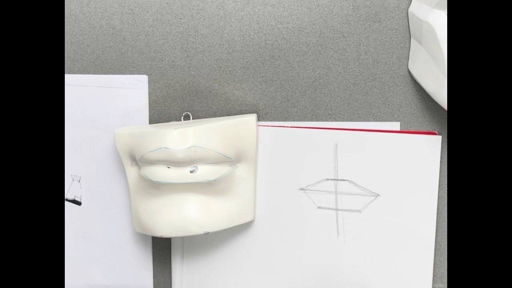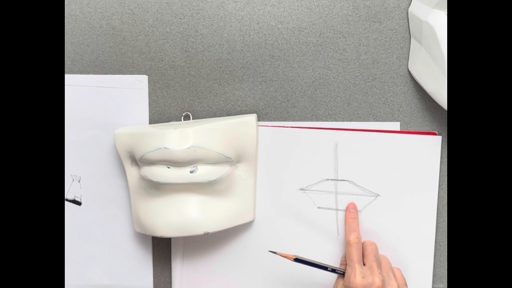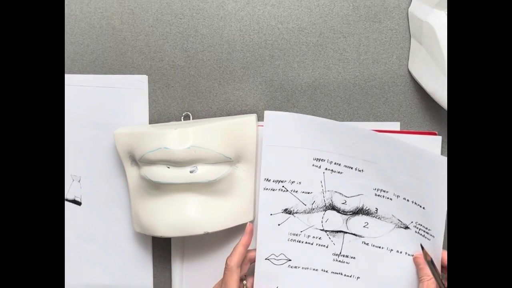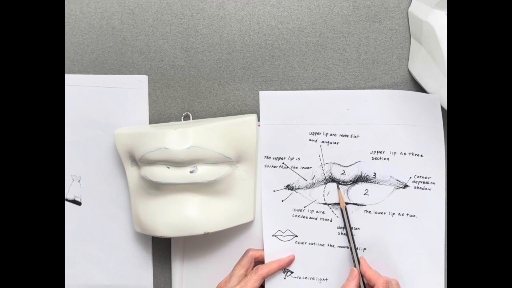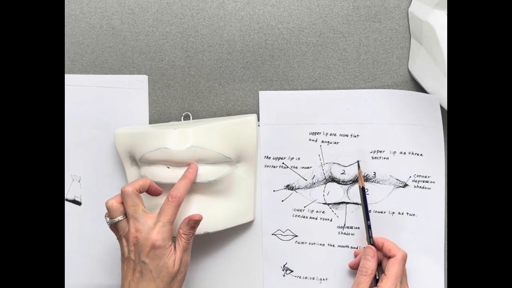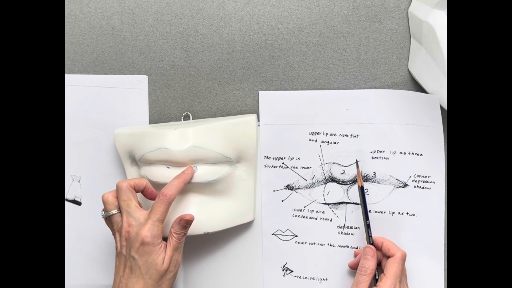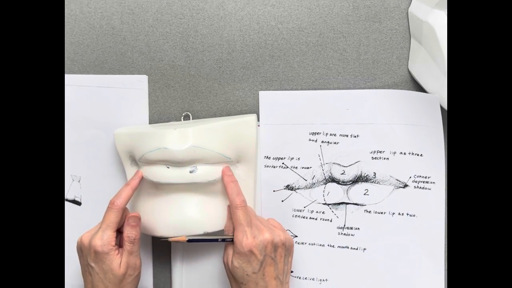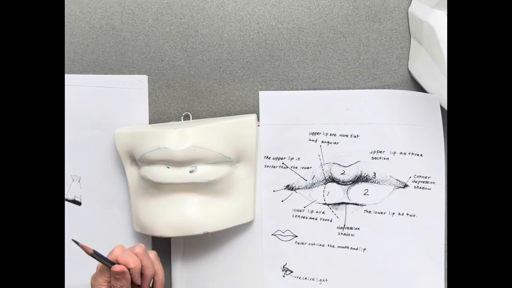Now we're going to talk about the structure of the lips. There's collagen, we can say the fats, on the lips, and this center one is a circle. You can kind of feel that it's like a ball here. And then there's also two right here. I'll draw it out.